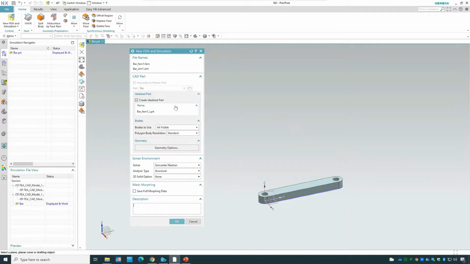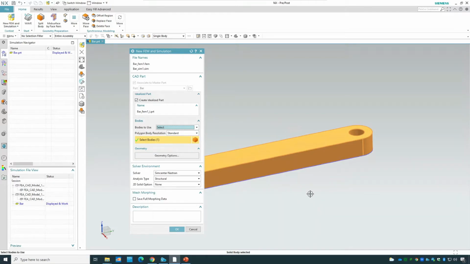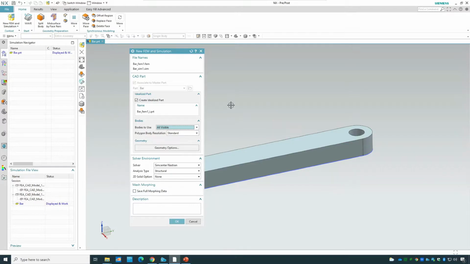If in case you have a few open, you will be able to just click on the one that you're looking for. So if in case you have 10 files open, you would be able to pick which one you're looking for. And then it depends on whether you have a fully assembled model. Let's say I open up the fully assembled one and you want to only study one part of it, you would be able to come here and change it to select and select the body that you want to work with. In this case, I only have one. So what I'm gonna do, I'm gonna change it to all visible, because I only have one single body to use. But again, as I mentioned, if in case you have an assembly, there are a few of them open, you can pick which one you're gonna go for.